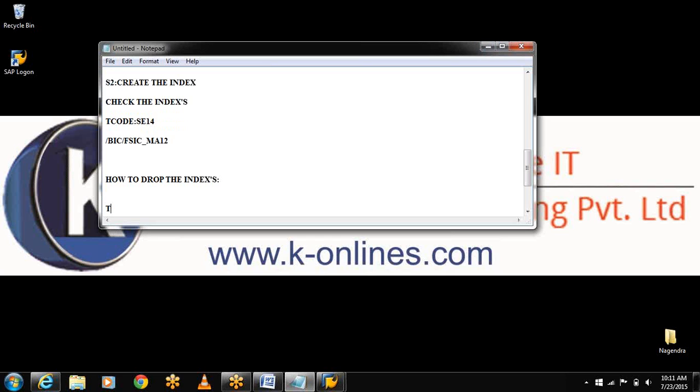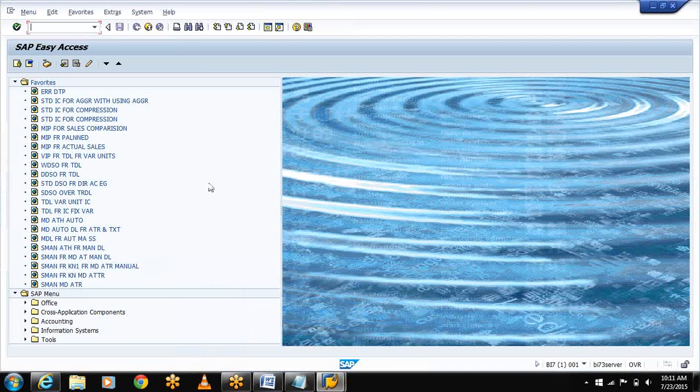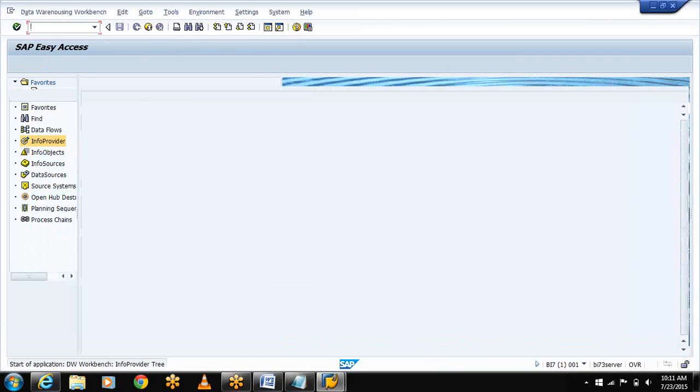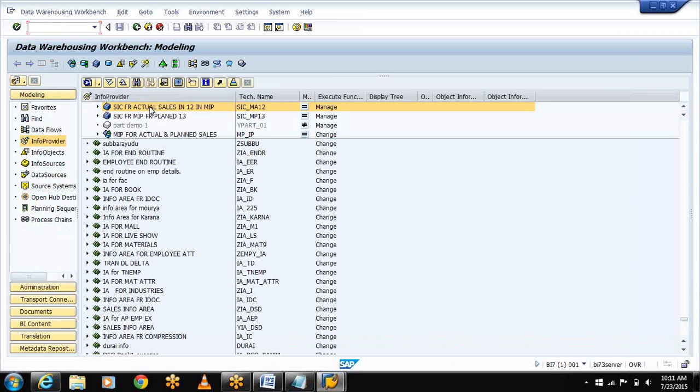Let me write this: to check whether the indexes are B-tree or bitmap. Now go to the RSA1 T code, for InfoProvider or InfoCube. Now this is my cube.